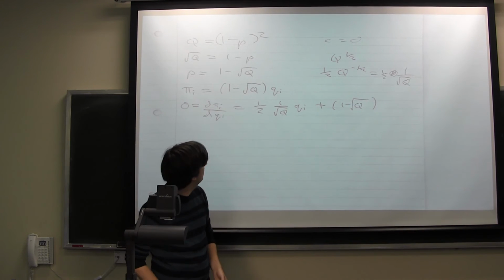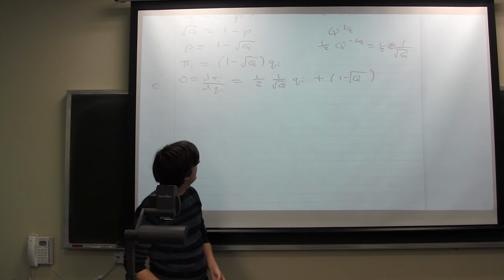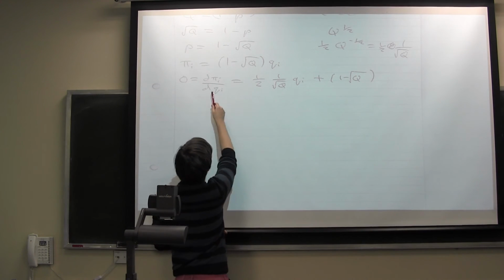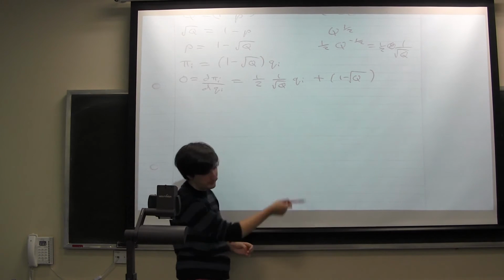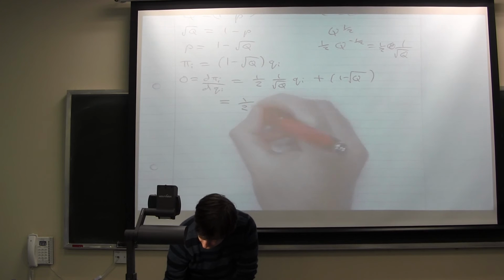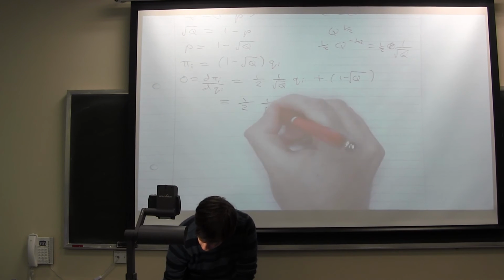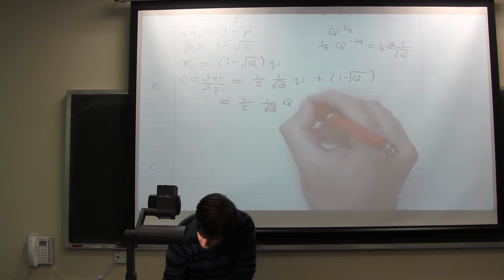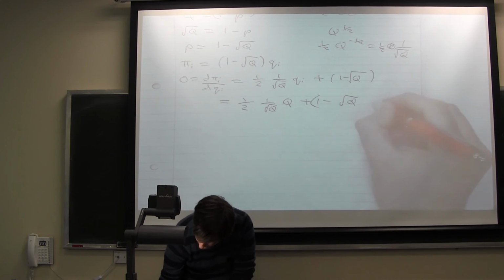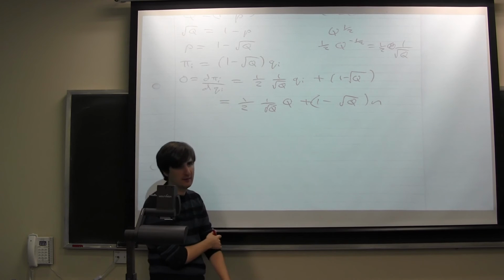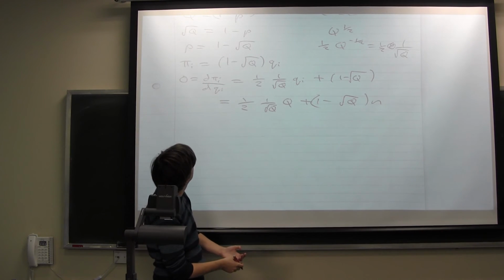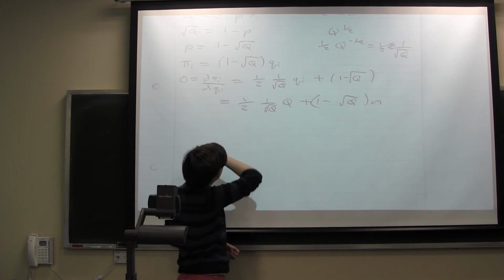Okay, so this is half 1 over root Q times qi plus 1 minus root Q. It's a bit more messier than previous ones we've had, but again, you just do the same thing. So this is for firm i, it holds for all firms, so you can add all of them together. So this is half 1 over root Q times big Q plus 1 minus root Q. Oh, sorry, n copies of that. Are they minus the halves? Oh, because of that, yeah, sorry.